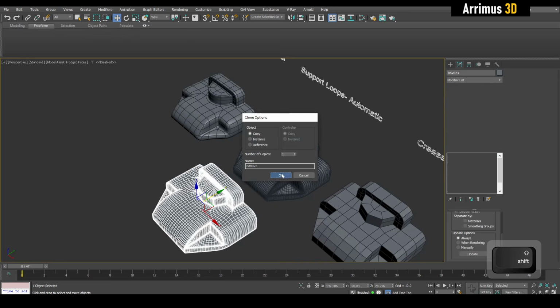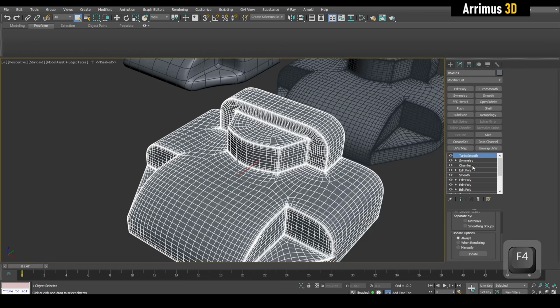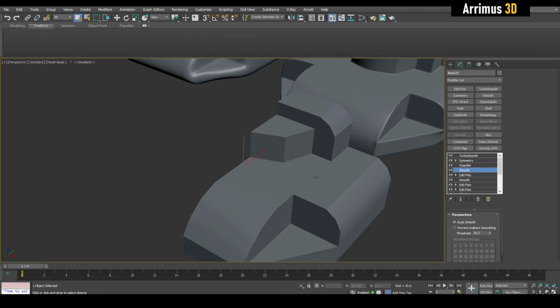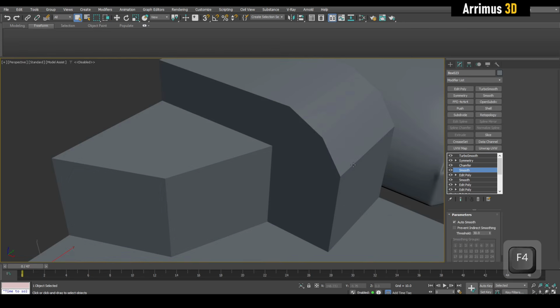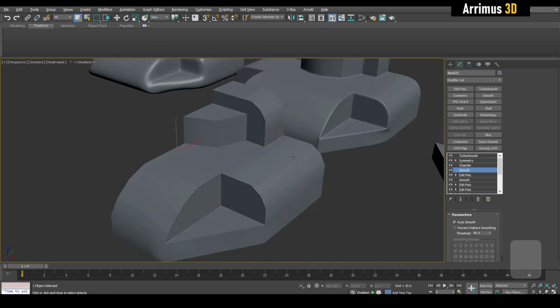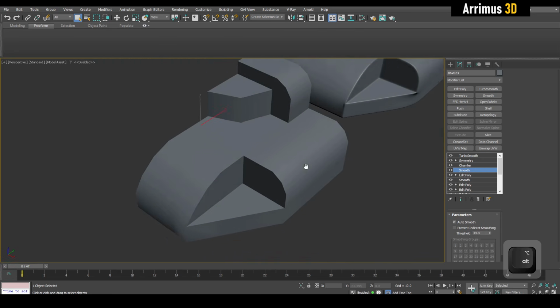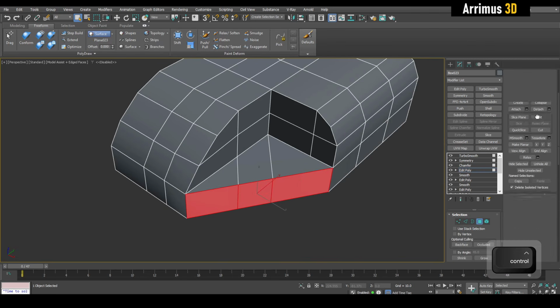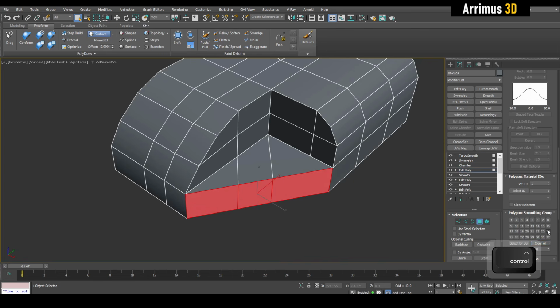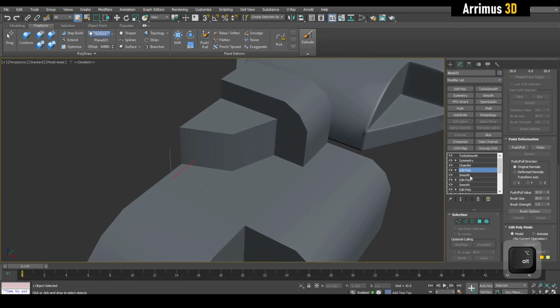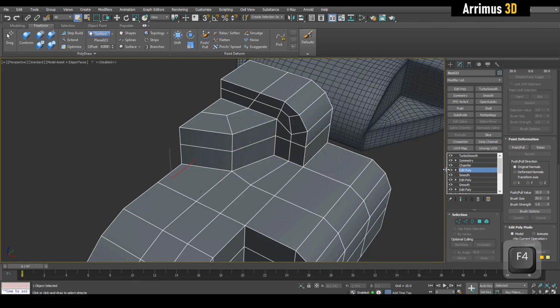So for example, another way to control this is I would beforehand, underneath of here, apply smooth. And I would make sure that every single place where I want there to be support loops in between would have a different smoothing group. And sometimes I would need to, guys, go here and manually set up some custom smoothing groups using Edit Poly. So it can require a little bit of work to get some custom smoothing groups here after you apply the automatic smooth modifier, which is a good first step.